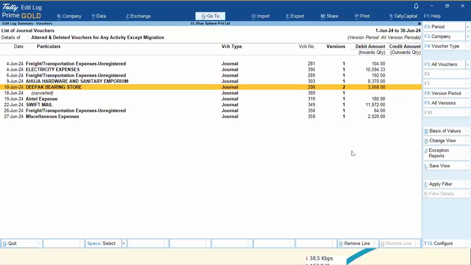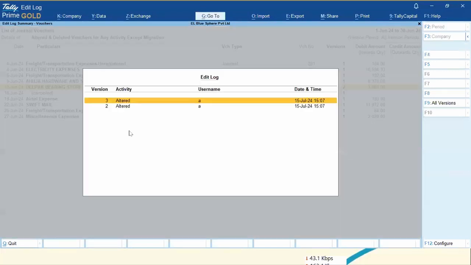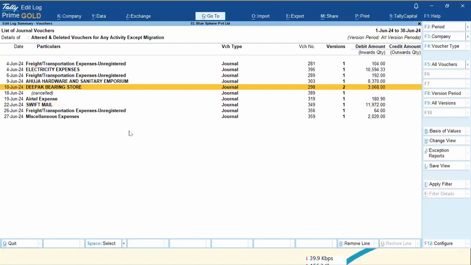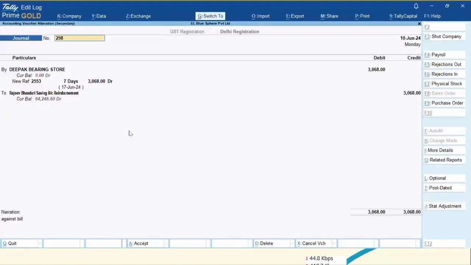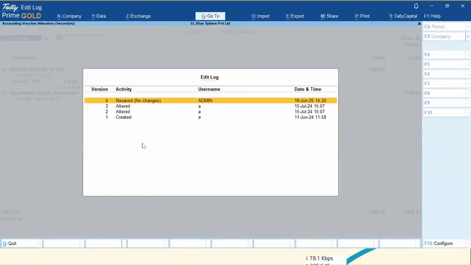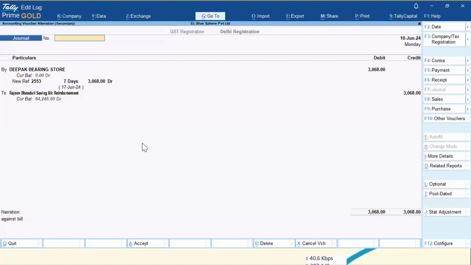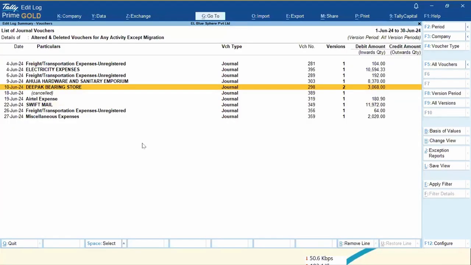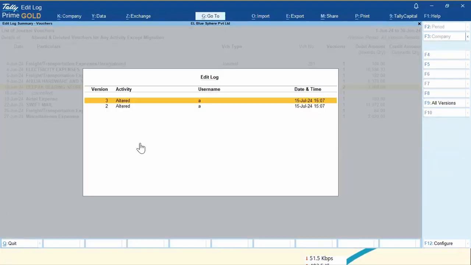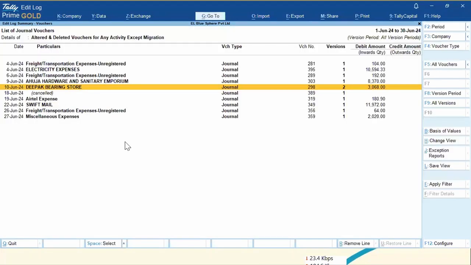The moment you press enter, you need not go inside the transaction. As of now, what we are doing is going into the transaction, pressing Alt Q, then getting this particular edit log. But now, the moment you press enter here, you get the log then and there. Few of you might have observed that when I press Control Enter and press Alt Q, there were 4 versions, but now here only 2 are showing. That I'll explain to you later, why this difference is there.